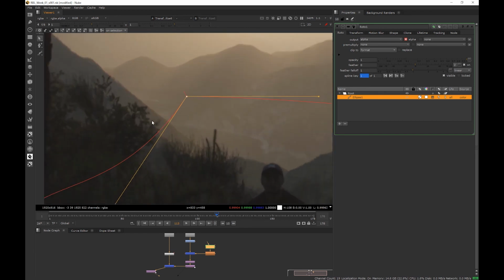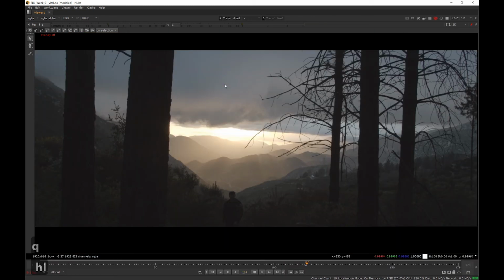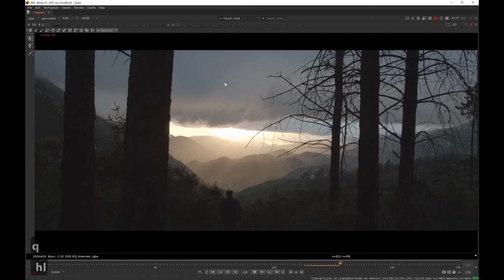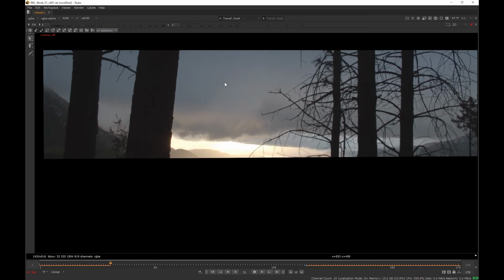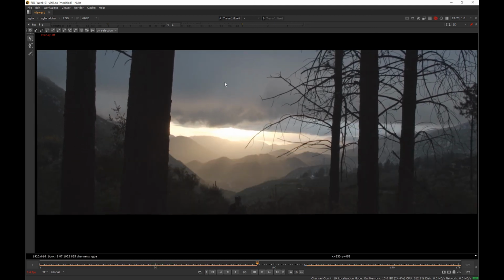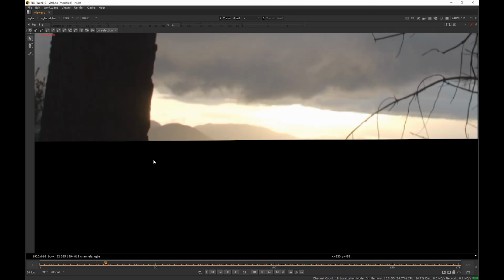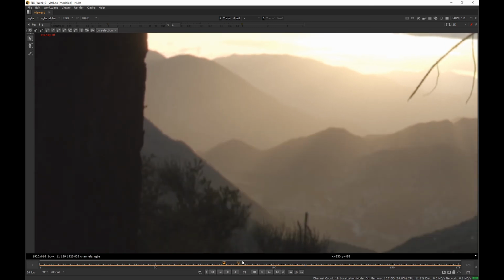I'm hoping that we won't really notice if there's a little bit of ghosting right here. So we can hide this, full screen it, we'll play it again. All right, now it looks like our ghosting is gone.